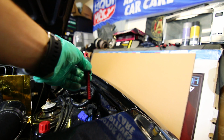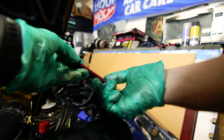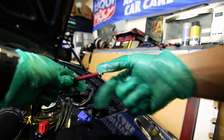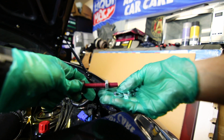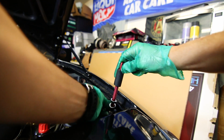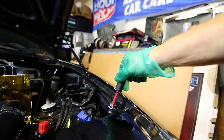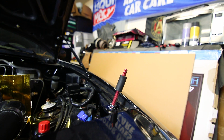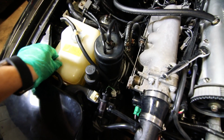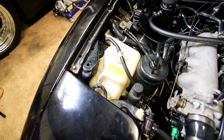Then we'll install our hood pin. It comes with two nuts and washers per side, but you'll thread one on top that's going to go above the hole, like so, and then one on bottom. Don't worry too much about the bump stop right now. You'll probably have to adjust it anyway. And on this side, you'll probably have to remove the three bolts that are holding those coolant rays on, so we can leave a little room to install the hood pin on this side.